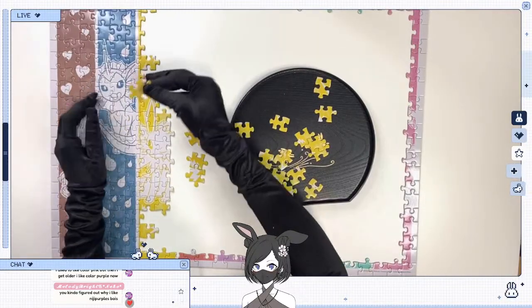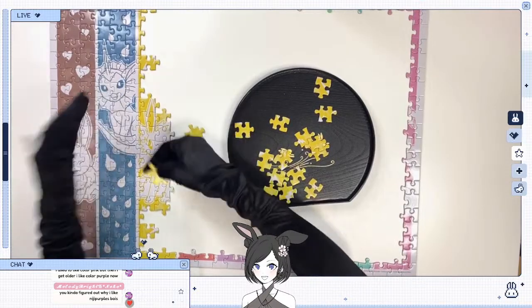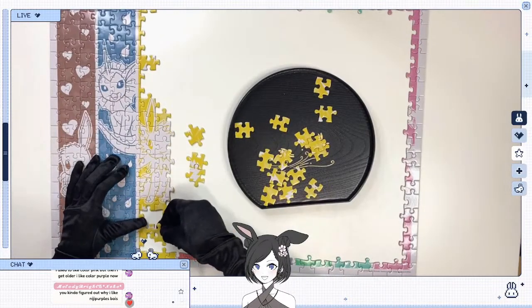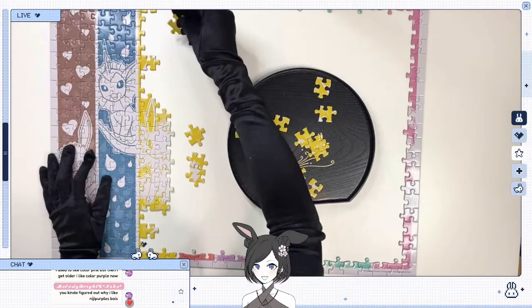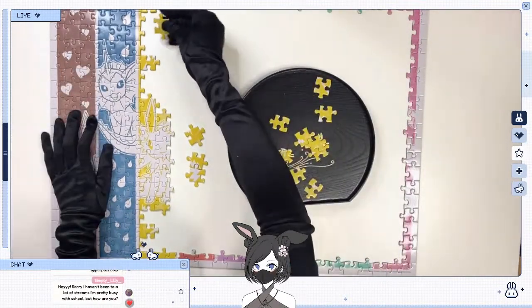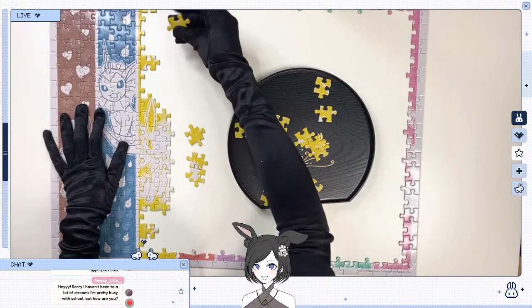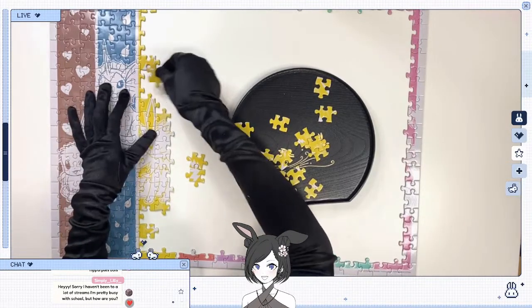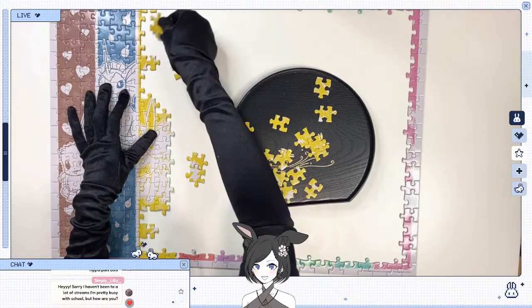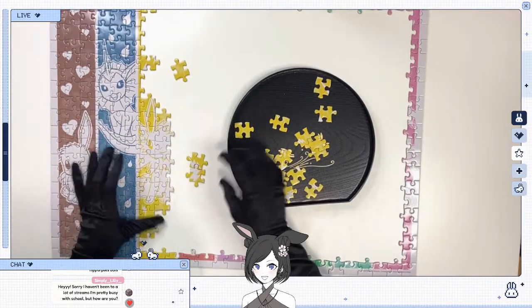All right. Now, here's the thing about my setup. One thing I've considered is, you guys can't see everything, and I want to do bigger puzzles. So I'm really gonna have to figure out how to show more of the table, or you guys just see less as I build, which is kind of sad. You guys want to see the puzzle. So I'm gonna have to experiment and work on my layout to eventually, hopefully, show you guys some really cool puzzles.